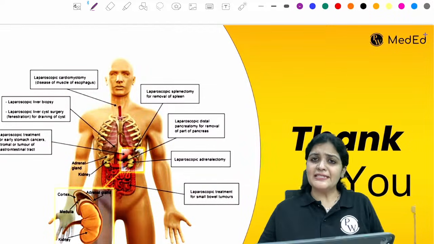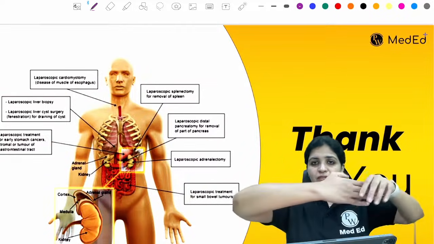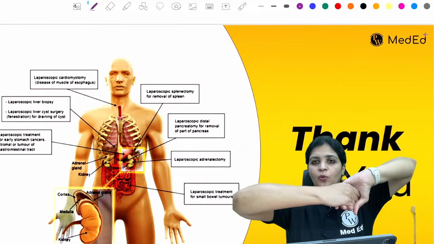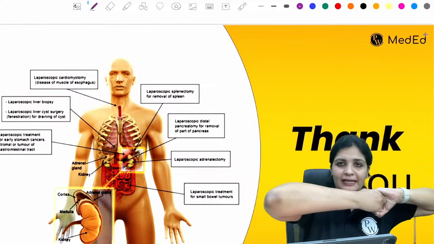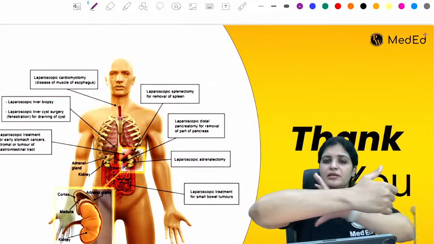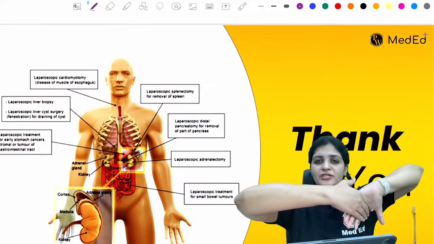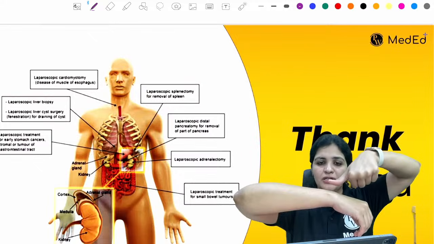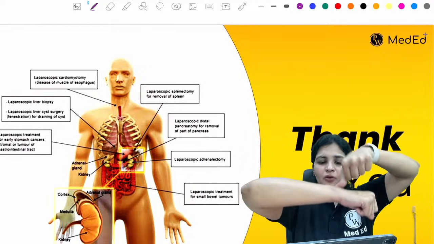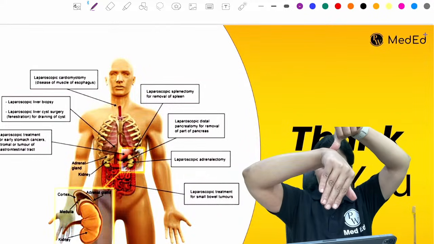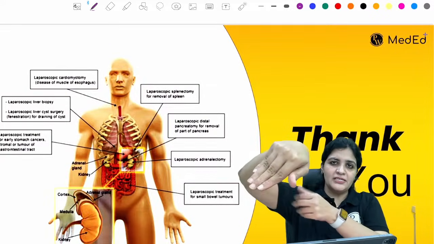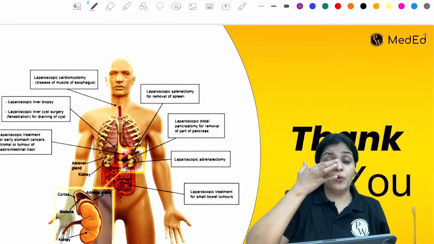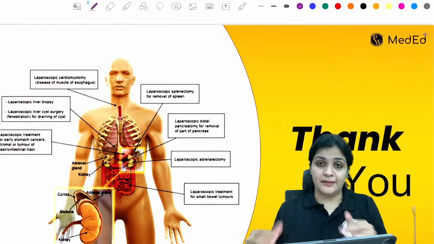Colles cast. Colles cast is again the same thing. You give traction. I've told you. I assume that there is a fracture here in the wrist. Now the surgeon will hold and give traction like this. If you're pulling like this, the elbow completely comes. So somebody has to give a counter traction, right? And once you give this traction and counter traction, the surgeon presses the dorsal part, the dorsal displacement. You press the thumb over the dorsal part and put it in palmar flexion and ulnar deviation like this. So this is palmar flexion and this is ulnar deviation. Once you do this, the fracture fragment sits inside with the bone. Then you put the cast.